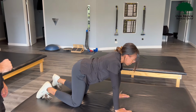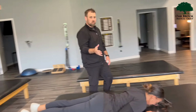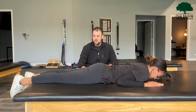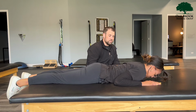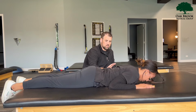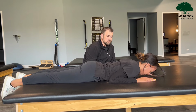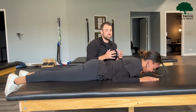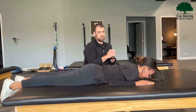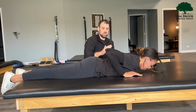And then that last one we want you guys to be doing is press ups here. So with press ups, lots of different ways we can do this one. Biggest thing is we want your feet hanging off the edge of a bed or table so that we're not forcing extension into those feet. She's gonna start in a prone position here on the forearms. If we're really, really flared up, just this little push like she's doing, we're working on firing and opening up this low back right here. There's some patients that in a really bad situation, you may literally just lay on your forearms and just hold that position in a slight extension. That's okay too. As you start to feel better though, we're gonna have Genesis go all the way up.